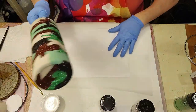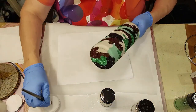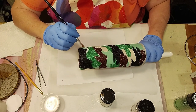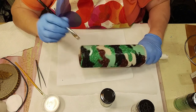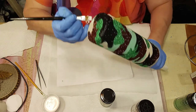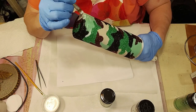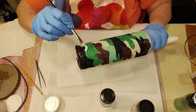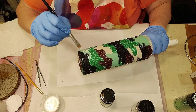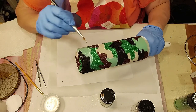Okay, we finished the green. Now we're going to go to the light green. This is the more olive colored green. And we're going to do it all the same way. Start at the bottom. Get our little bottom piece right here. Sorry, I got to trying to hold it up so I can see the bottom. And there we go. Just kind of make sure we get around these little curves. Like I said, we will be putting on a second coat. It will need a second coat.